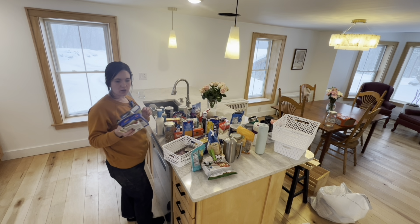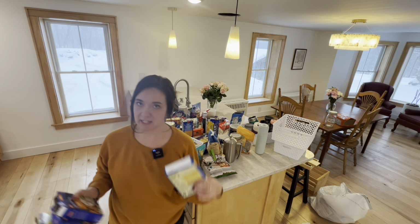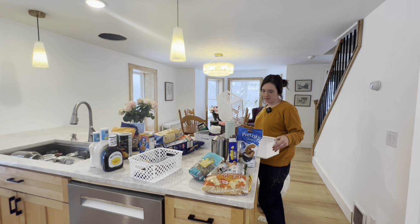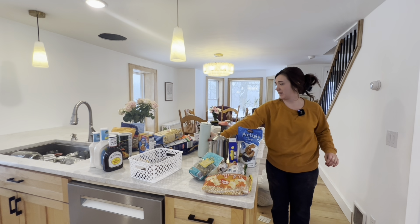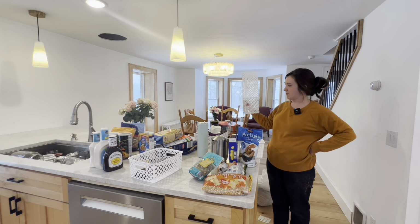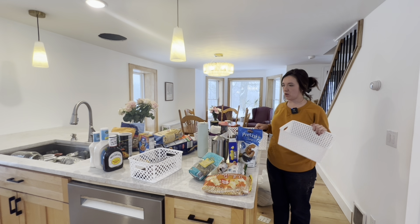Okay, so I'm gonna do taco seasonings, onion dips, stuff like that in the bottom of the can place. Somehow these are all the baskets that I have. I drastically underestimated the amount of baskets that I would need. So if I can at least figure out a plan, then I can get some more. And I think I want bigger ones because these seem rather small.